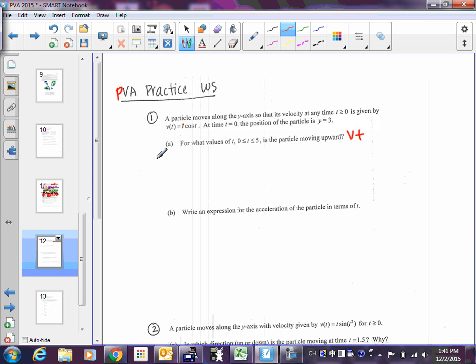Okay, so I want to know where is t times cosine t equal to 0. So that means that t equals 0. And then we got to figure out, where does cosine t equal 0? All right, this goes back to trig. Right up here, we got 0, 1. Right down here, we got 0, -1. Cosine's the first number. So cosine equals 0 when t equals pi over 4 and 3 pi over 4.